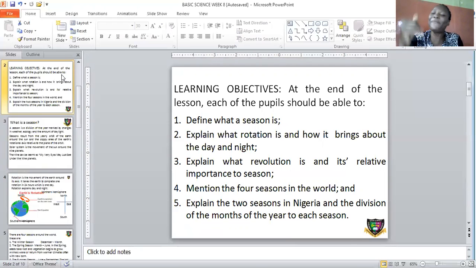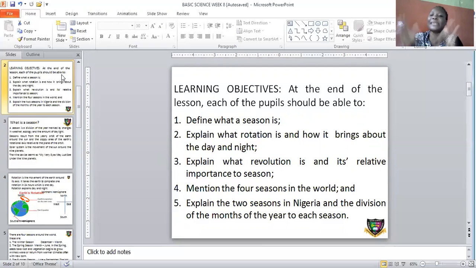And we saw that even the wisest man that ever lived also talked about it, that there is a time and season for everything. The atmospheric condition of the weather at a particular time happens as a result of the season. Everything underneath the earth happens as a result of season and time.